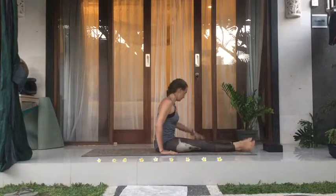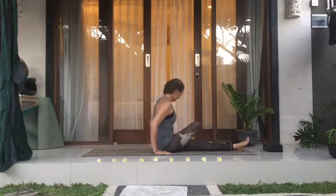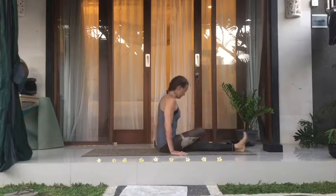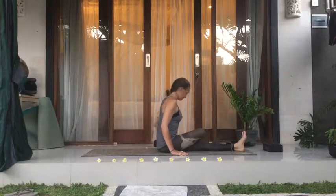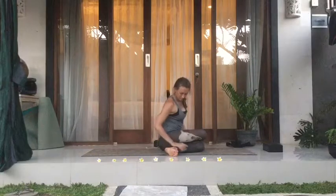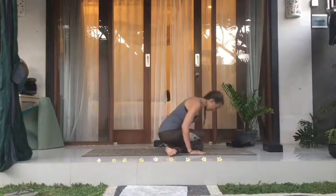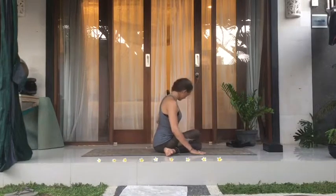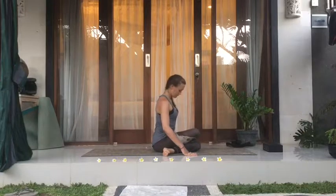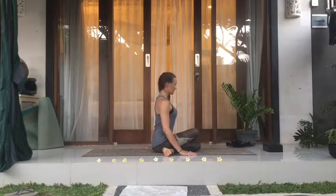So cross your right leg over your left. And then either bring the heel in close towards your butt, or you can have the shin more parallel towards the front of the mat. It doesn't matter. So if this feels okay, stay. If not, bend your bottom leg in so that maybe both heels are either close towards your butt and the knees are working towards being on top of each other, or your shins are parallel towards the front of the mat and knees are close to each other. So it doesn't matter, wherever you feel the stretch in the outside of the hips, yeah, both butts are even on the ground.